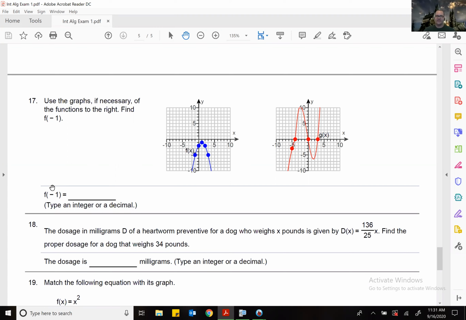Remember, this is the X value, right? So we're on the F graph. So here is -1, right? Now, where is the graph at? Where's the Y value? Right there. Below it. And what number is that at? If you count down, that should be what number? 1, 2, 3, 4, 5. So it's -5. That's the answer.